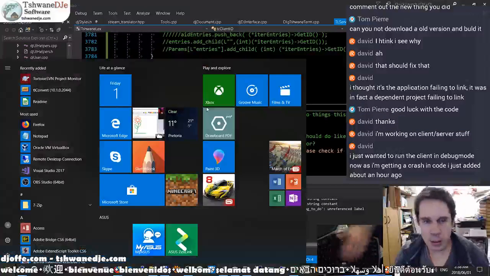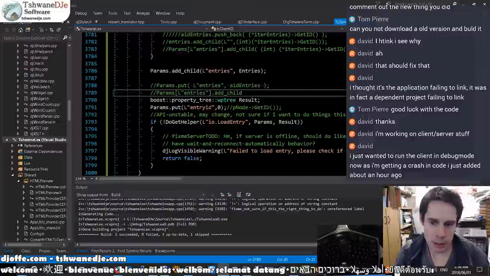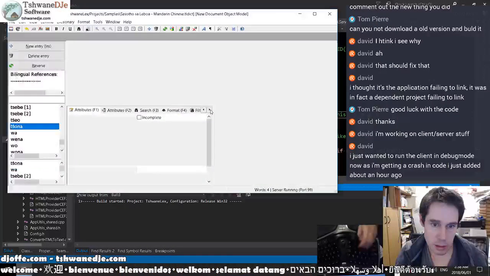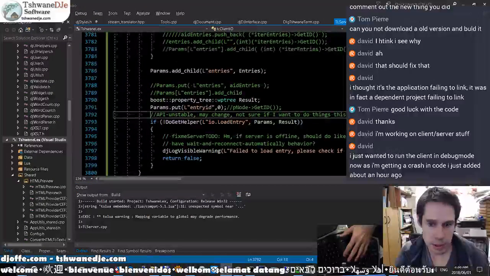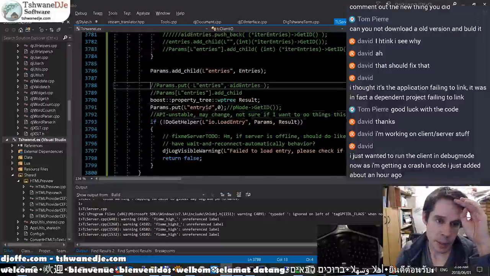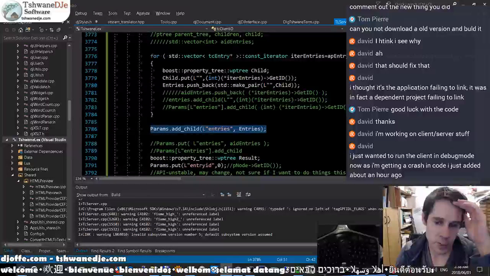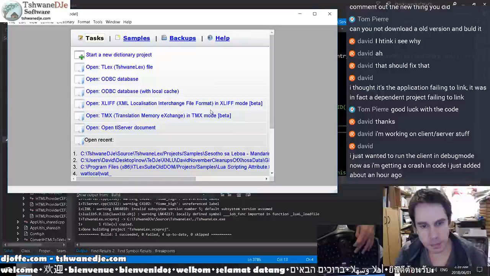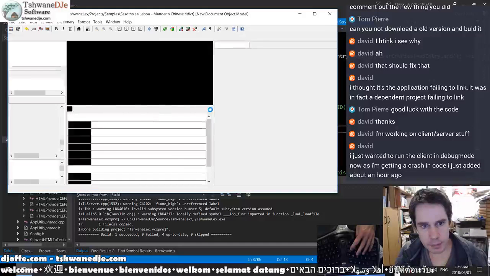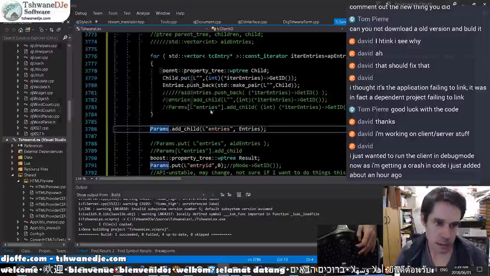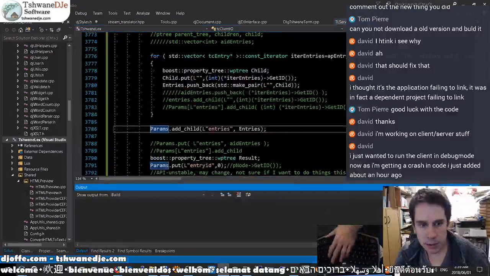Alright, so now that is basically going to do nothing. But I still want to do the same thing. But this time I want to run it because I want to see how the server gets that array, the array we passed to load entry.